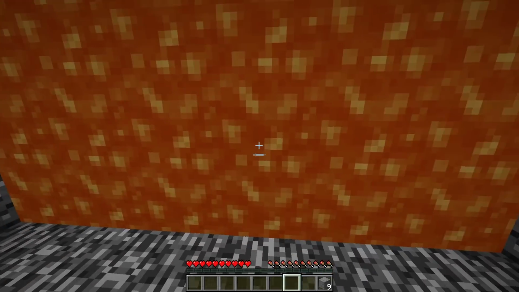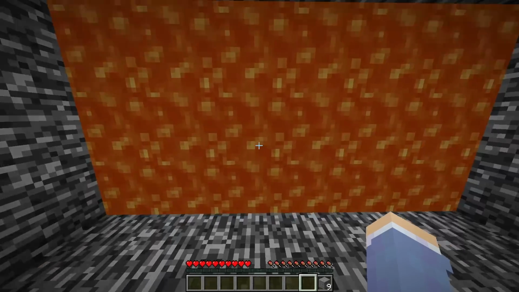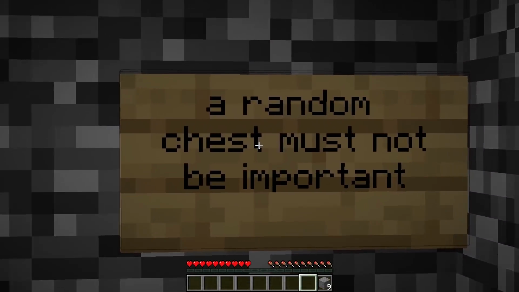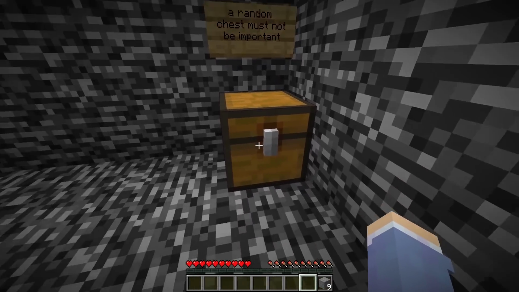So the only way I would be able to survive this is if I ran through and jumped in the water right away. So I stepped back and ran through the lava and jumped in the water. And with 4 hearts, I made it through. And I saw that at the end of the room, there was a chest with a sign that said, a random chest must not be important. So that meant whatever was inside this chest was going to be super important.